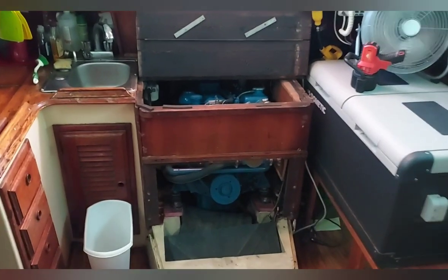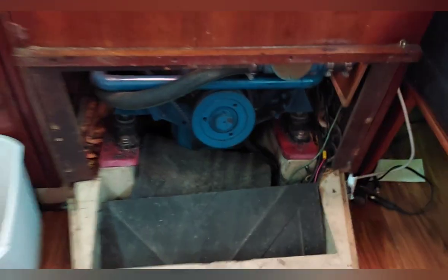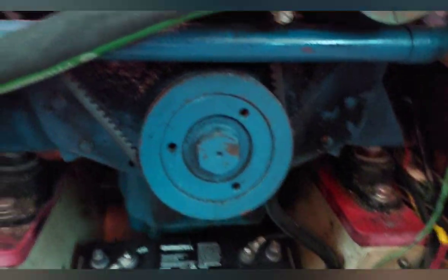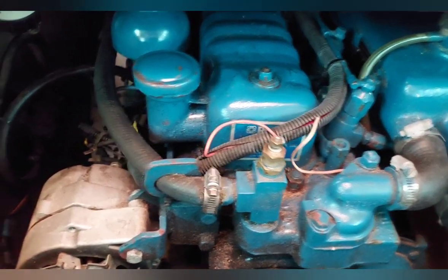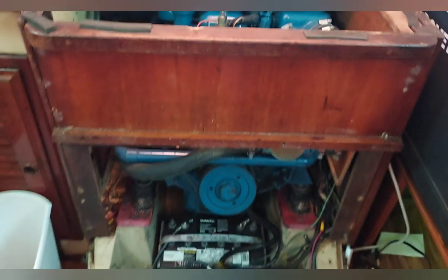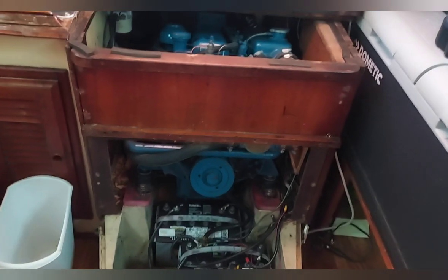The steps are removed to give access to the engine forward and the batteries, here covered with some nice rubber flaps — these are the AGM house batteries. You can access the engine and see the engine isolators, which look practically new. The engine looks like it's been well cared for; all the clamps and hoses look in good shape. There's a stainless steel fuel tank located behind the engine, and it's all in very good shape.